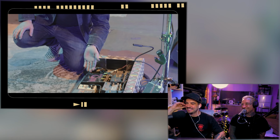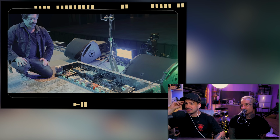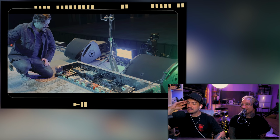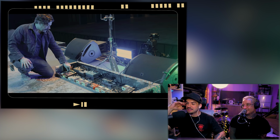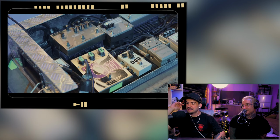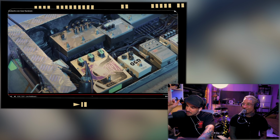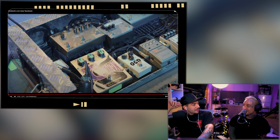The overdrive right now is an OCD by Fulltone, but it's sort of ever changing. It's not really that important. It's an overdrive for the clean channels to get a little bit of crunch on them, even though they're solid state amps. The sound is fine. And then the Q-Tron. Wait, I love that he's like, this is an overdrive, you can put any overdrive. Overdrive sucks. It's amazing. That's crazy. So people don't use the pedal overdrive. They use the amp overdrive.